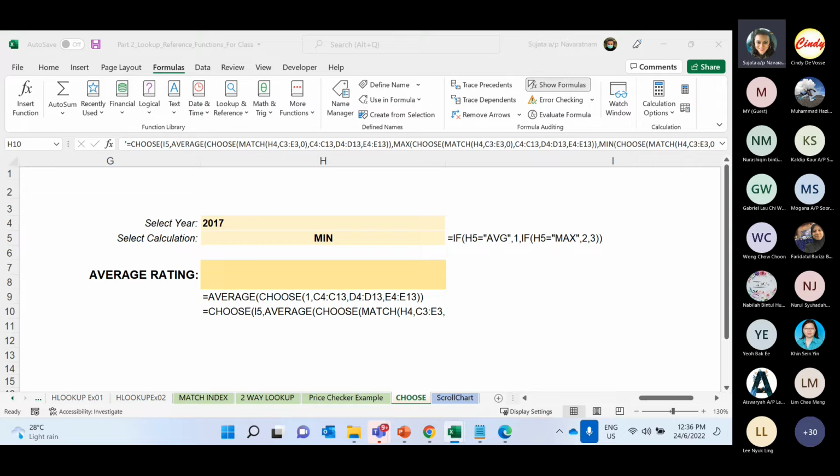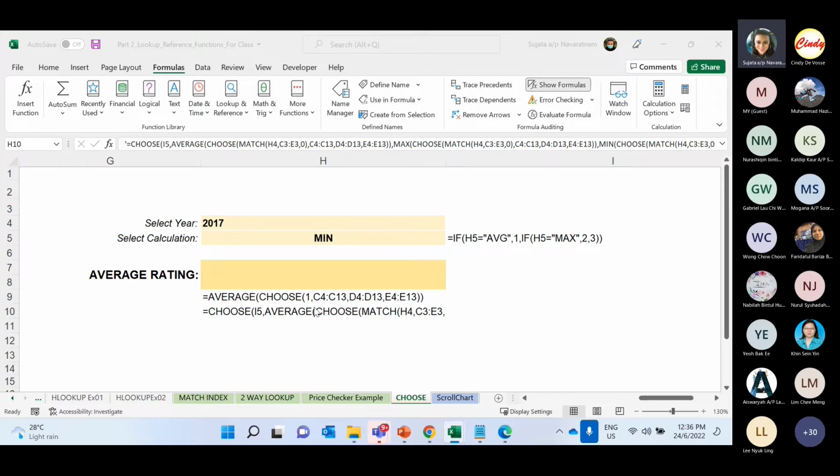So based on the calculation that we want, the formula will find the match, put it into the corresponding year that we've selected in H4, and then return the average, maximum, or minimum count for us.